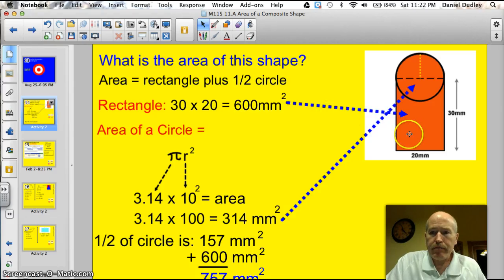Find the area of this shape. Looks like something off a basketball court. How do you do it? Well, I don't know either. Wait! I do know. I could find the area of this rectangle right here. And then I could find the area of the circle. I could cut the circle in half and add the area of the rectangle plus half of a circle. That's what I'm going to do. But see how I made a plan first? That's step one tonight.